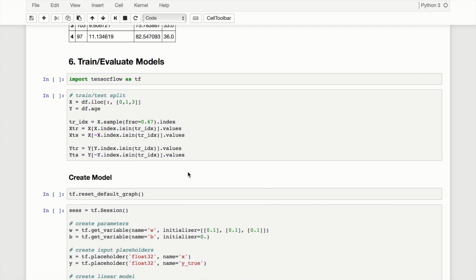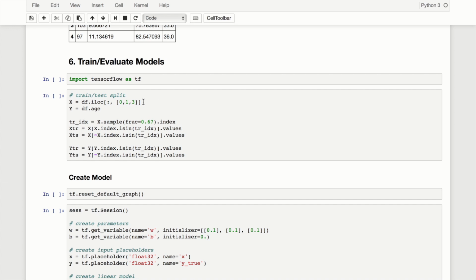And so at this point, we can move on to training and evaluating our models. We're going to do this using TensorFlow. In a previous video, we created a really simple linear model, but that just had the one parameter. It was a single value for W because it was just y equals mx plus b. In this case, we have data that has three variables: our IQ, years of experience, and age. So let's create a multivariate model.